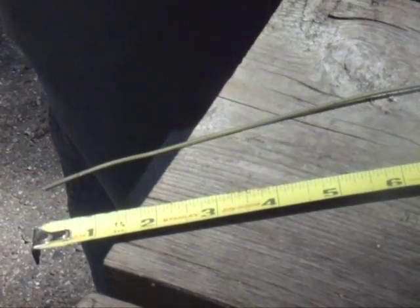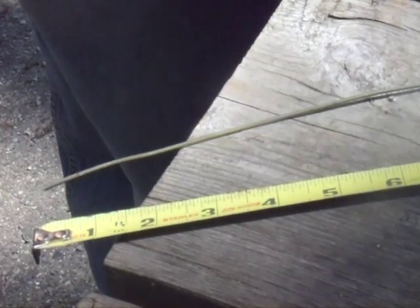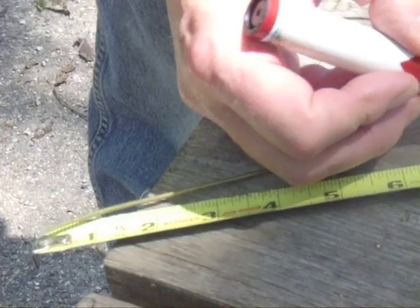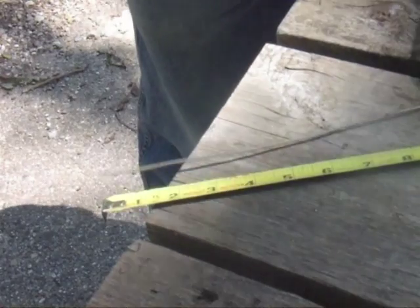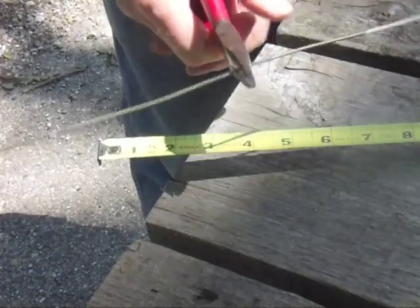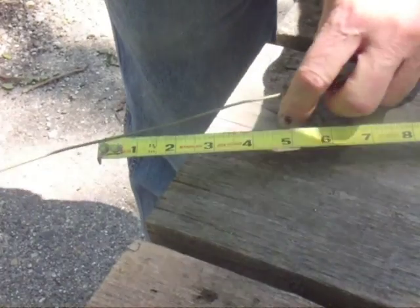You'll need a couple of old wire coat hangers, and you'll want to straighten those out and then cut 6 segments of 8 inches each. Simply mark those about 8 inches. Take some wire cutters. If the wire cutters won't quite do it, then you can take a hacksaw.